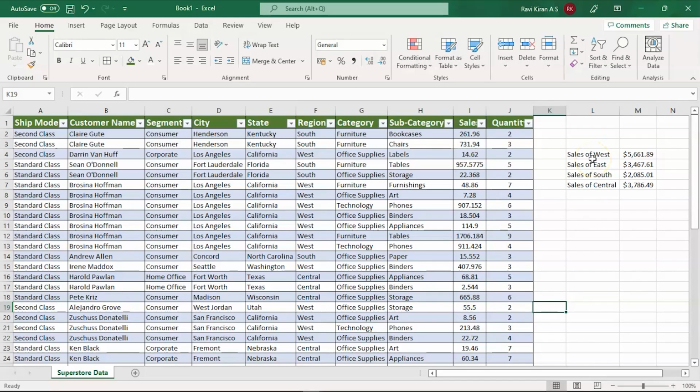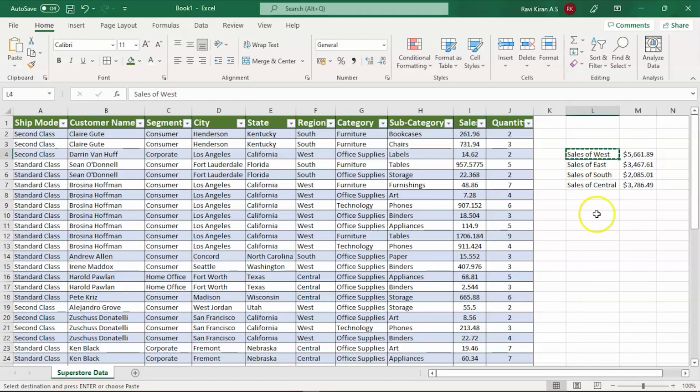Now again, you might want a bit more granularity in your data or in your reports, right? Like you wanted to find the sales data happening in West and you wanted to find out the category based on only furniture. So your manager will ask you, okay, fantastic job, so now just give me another minute detail on the data. I want to calculate the sales happening in West based on category furniture, right? So he wants furniture or he wants office supplies only, right? You can also do that. It's not an issue at all.